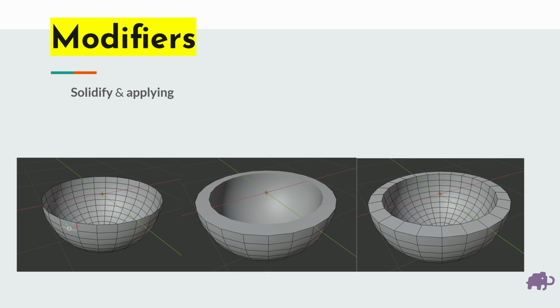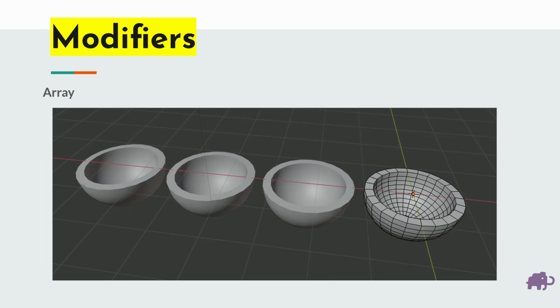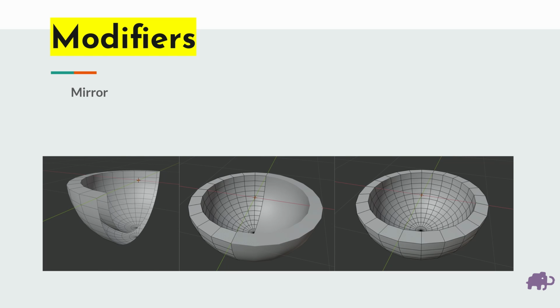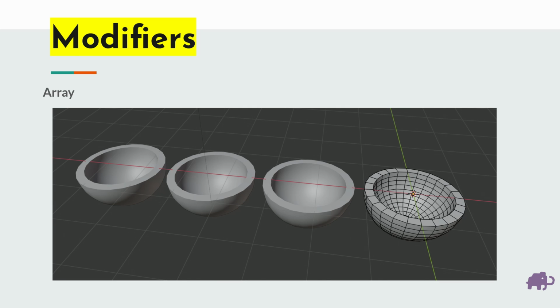I guess that's why I'm teaching you guys modifiers early. They save a ton of time, and they allow you to do things that you can't always do with normal modeling. So as we go, these are the big important ones. There's many modifiers, but these are the big ones, right? Array. What do we think this guy does?